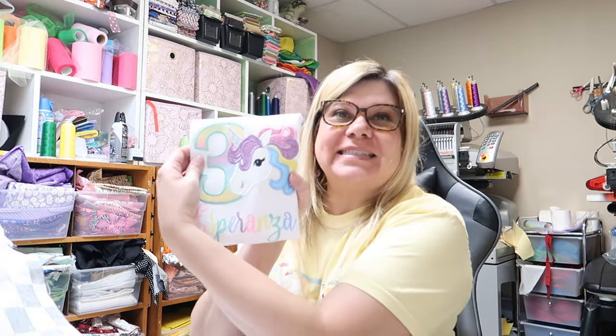I lied. You guys, it is 12:41. So I didn't stop. It was 11:30 when I finished the other shirt. So I made two shirts, two aprons, and a pouch. I was going to stop after the two aprons, the pouch, and the shirt. It was like 11:30 something, and I was like, I might as well just go ahead and start this shirt.